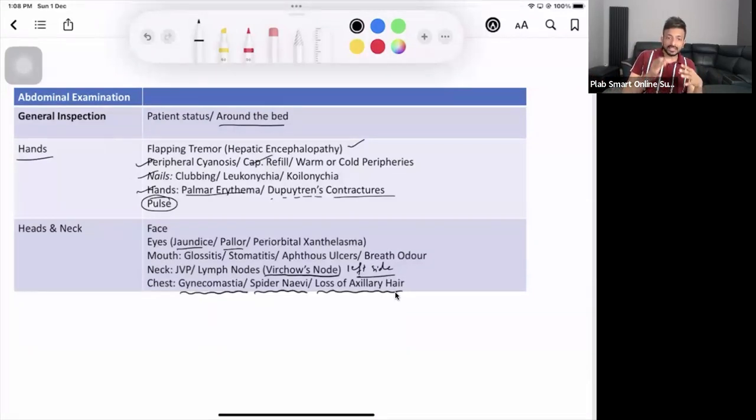So how are the teaching stations done? You build the rapport, you assess their knowledge, how much they want to learn, and you explain the procedure. Like in abdominal examination, we have the general examination, then we have the examination of the abdomen. You can ask your student, from which point do you want me to start? Do you want me to start with the general examination, or with the abdominal examination? And whatever they want to learn, you can go accordingly. However, if it is a combined station, you may not be doing this general examination.